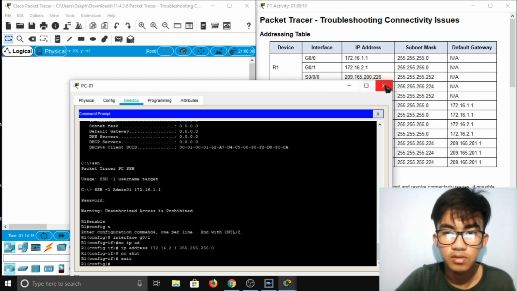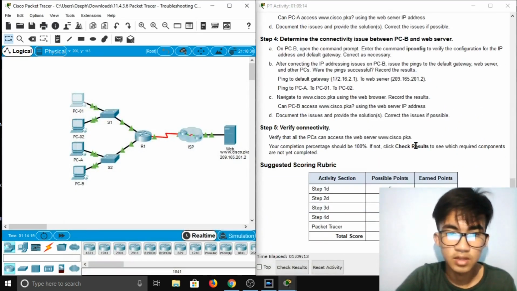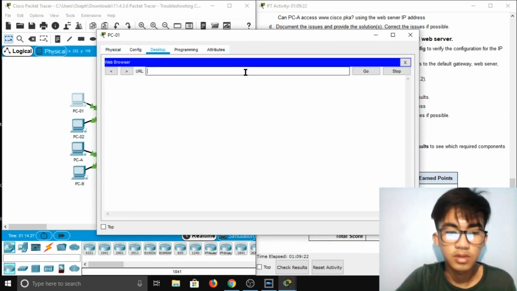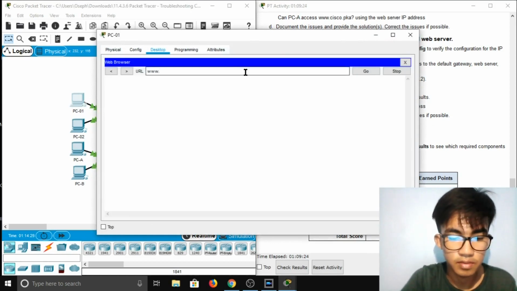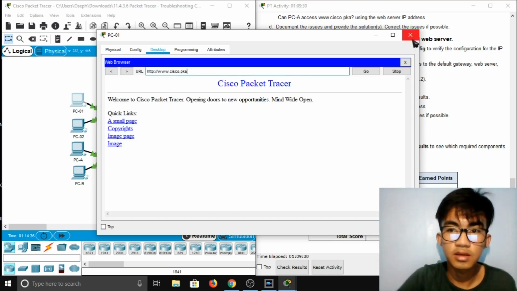So let's try if it will connect to www.cisco.pka. So let's try PC01. So web browser. Let's try www.cisco.pka. So yeah, it's connected.